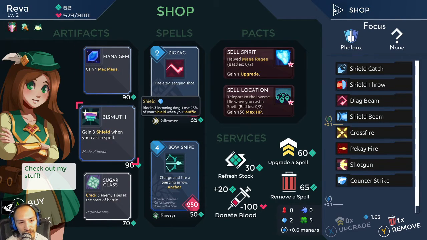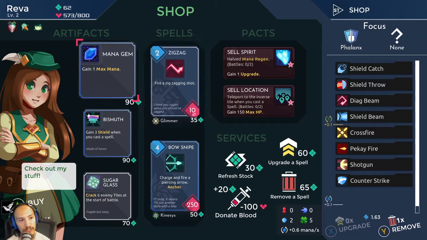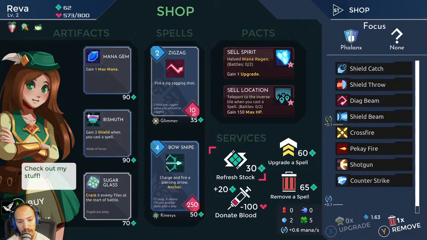Shuffling loses 25% of your shield. That's why you don't want to shuffle so much with this character. A mana gem would be nice, but I need 30 for it. So let's just upgrade a spell.